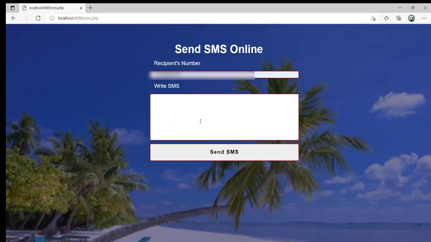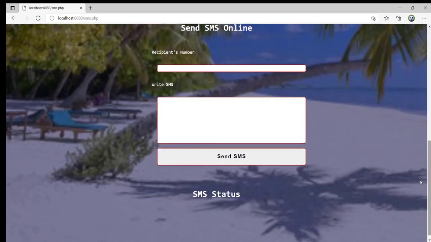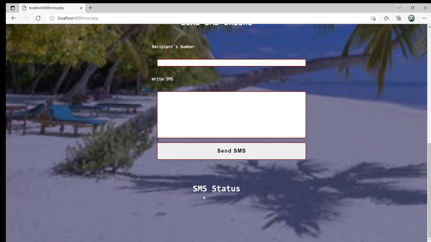Again, recipient's number, and let's say hello again. Let's go down. This form should have disappeared, so this is not working, and our SMS status, even though the H1 is visible, apparently the contents have not been appended in the paragraph.